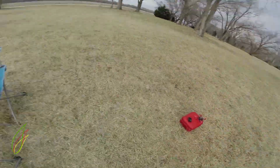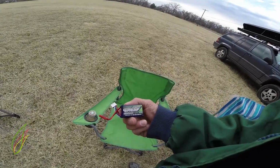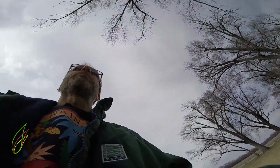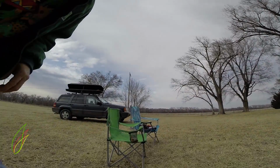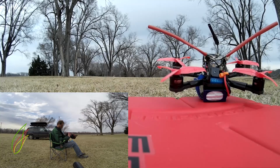Alright, we're getting set up for some flights on a 3-cell. So we're using these Nanotech. They're cheap batteries, but we'll try them out. This is only the second time I've flown on them, so we'll try them out. So here we go. We're going to get set up here. Plug this in. That might help.